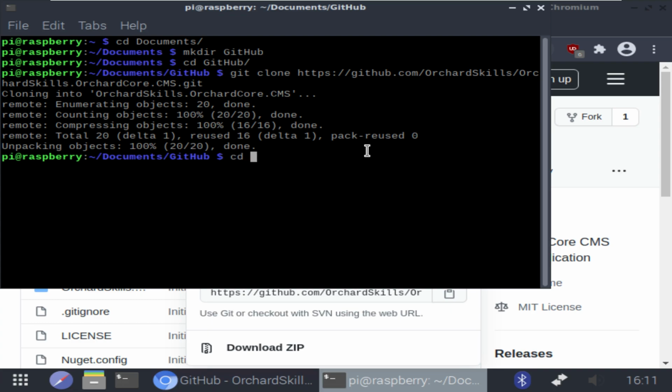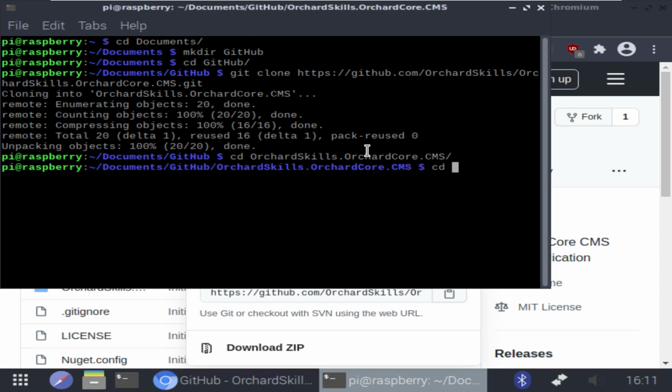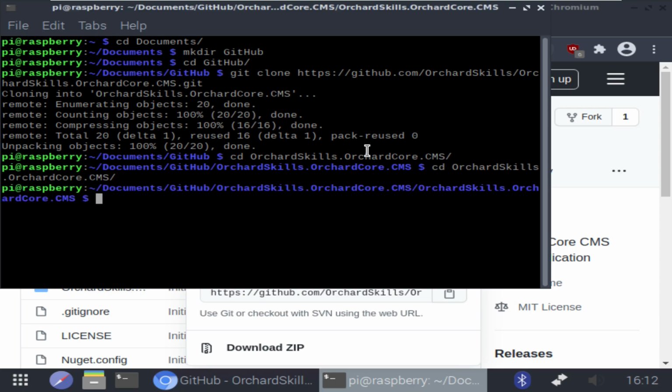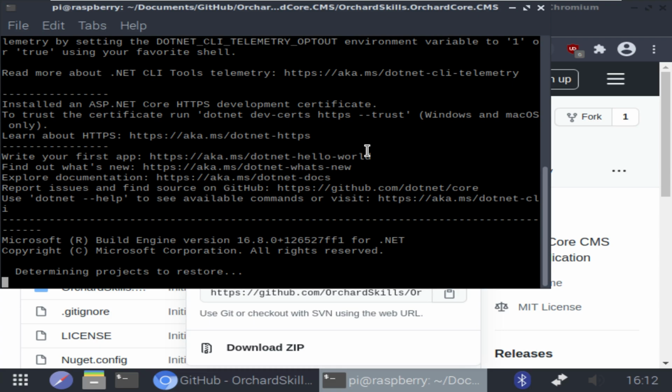So let's cd to orchardskills.orchardcore.cms, and then cd again into the project directory, and let's do a dotnet build, restoring all the packages.